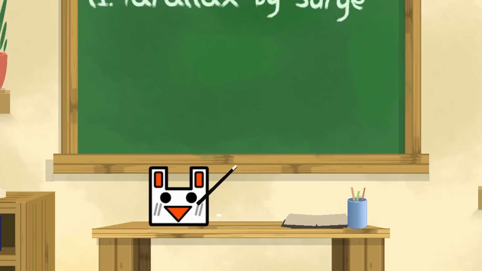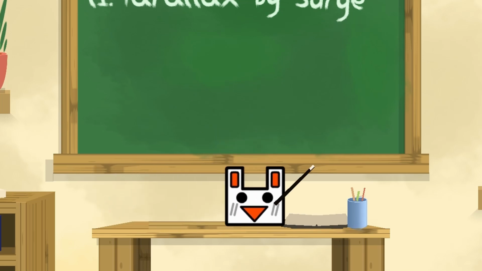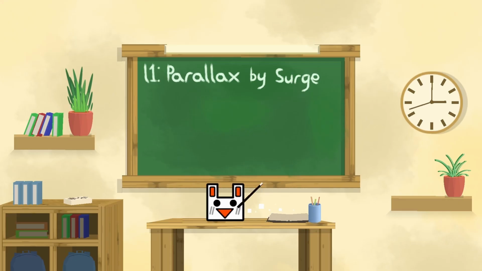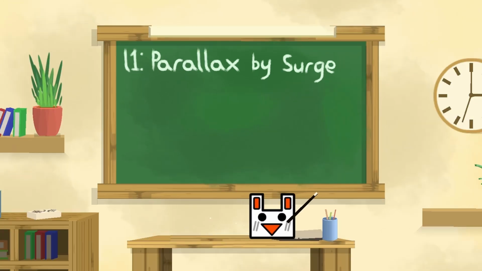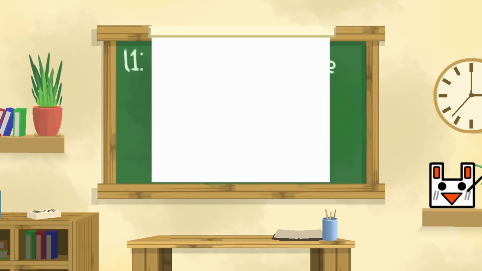The basic definition of Parallax is things that are further away from you move more slowly, and things that are closer move faster. Now, how do you translate this theory into Geometry Dash? There's no specific way of creating parallax in GD, though you usually want it to look as best as possible while being easy to create.